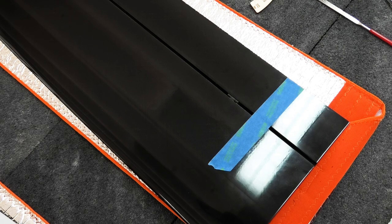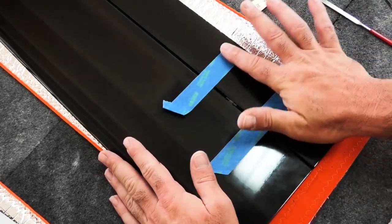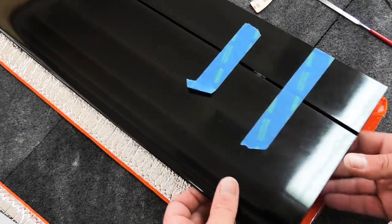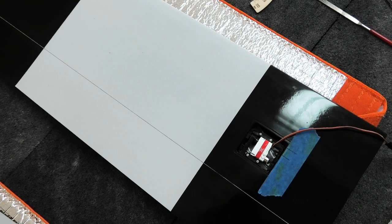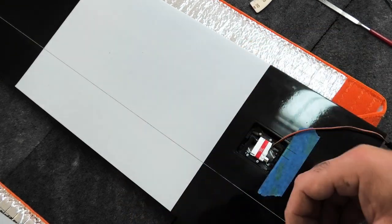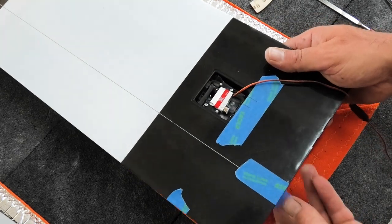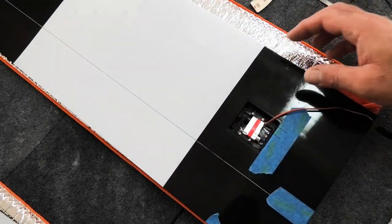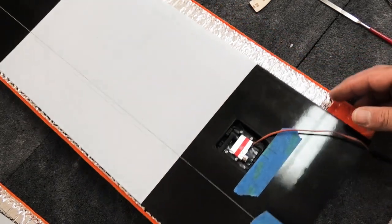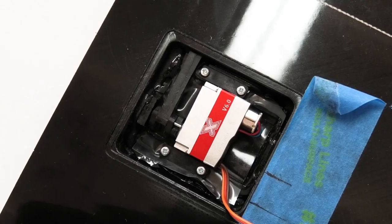I'm gonna get another piece of tape. Again, I'm gonna fold over one end. And then I'd like to tape the root up. Piece on the bottom, wrap it around like that. Perfect. Okay, so that guy there is basically done. So when I get the other side done, I'll put weights on this to hold it down while the resin cures.